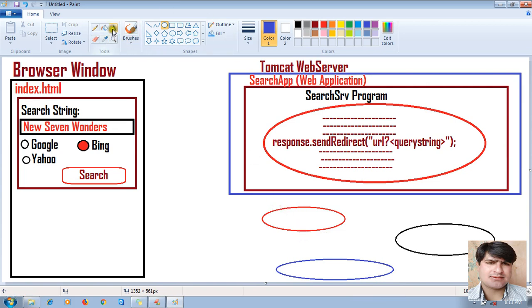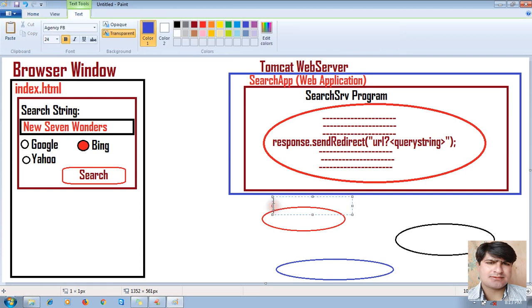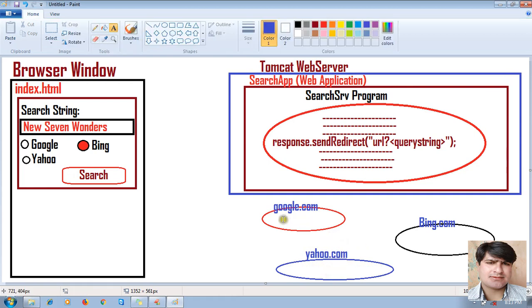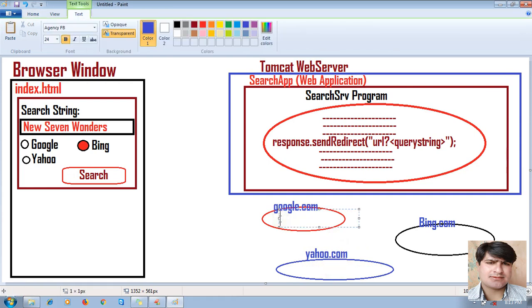Let me give the names: this is google.com, this is bing.com, and this is yahoo.com. And they contain search as a parameter, here also search under Bing.